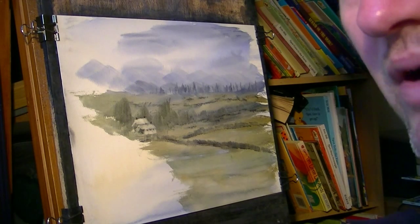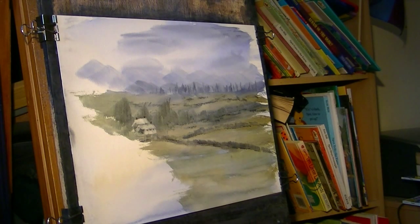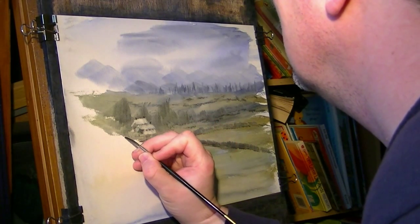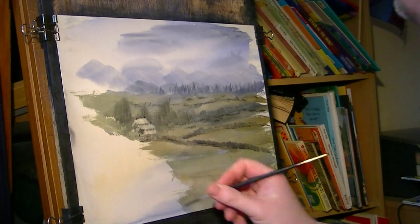Just gives a general impression of a little house, and then just out there, we've just got some little fence posts that go off.